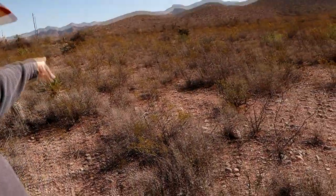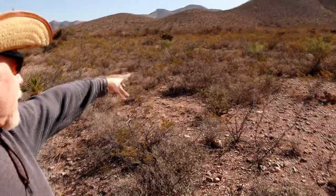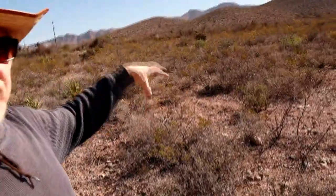And my goal here, let me turn it around, my goal here is to do a whole lot of earthworks to capture the rain. We get monsoons here in Arizona in the summer. I've lived in Phoenix for a couple years and I have experience with monsoons. When they come, they're fast and furious, and you want to be able to capture as much of that water as possible. So my 2 large roofs that I have to catch rainwater is a good start, but I've also got to do a lot of earthworks up in this area to capture the water and to get it to soak into the ground instead of just running off.